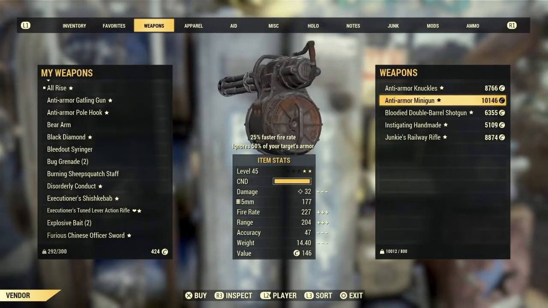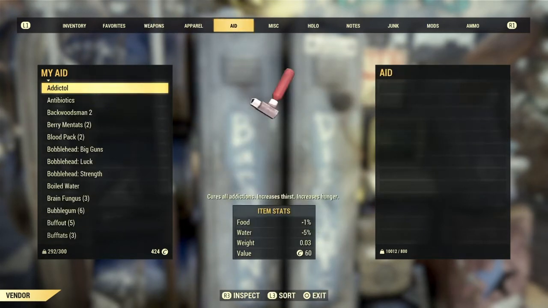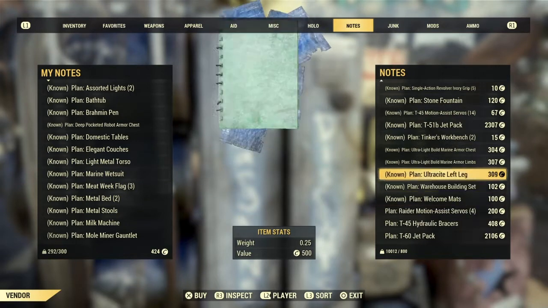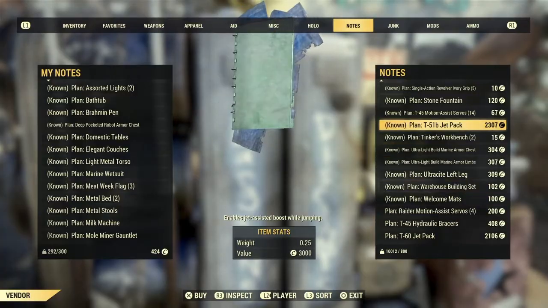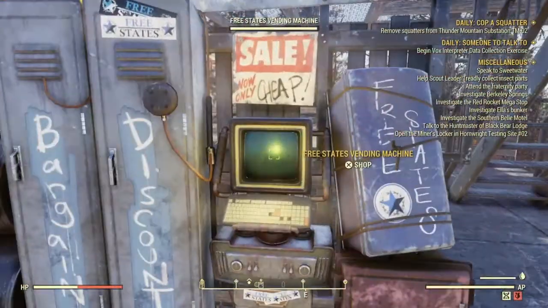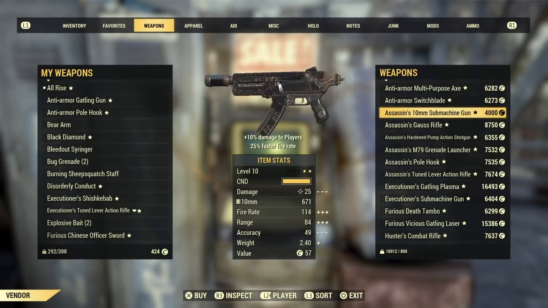Yeah, the anti-armor minigun, 25% faster fire rate. That's not going to get it done for 10,000 caps. Come on, son. He's going to be sitting on that for quite some time. Now, some of these plans, hit and miss all around, T60 jetpack for 2,000 caps and the T51 jetpack, which I absolutely got one for like 45 caps. Come on, bro. You're going to be sitting on that for a long, long time.